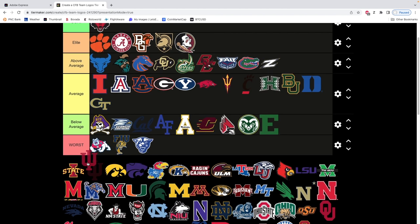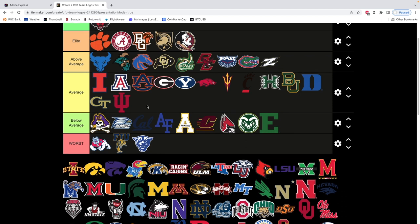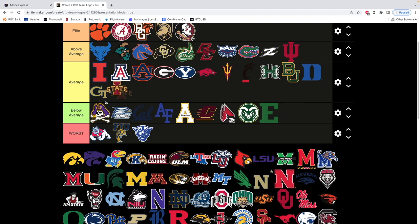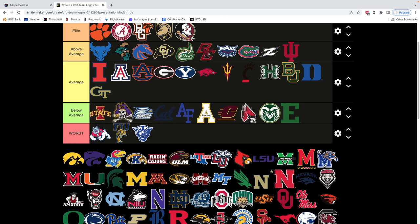Next we've got Indiana. This is an iconic logo — I think you gotta go above average. I just like the design symbol of it, so I will go above average, but the back end of above average. Iowa State — not really a fan. I'm really not a fan of Iowa State. We'll put it at the front of below average. It's got the eye and then the state — I don't like the coloring, and it just looks off-centered to me.